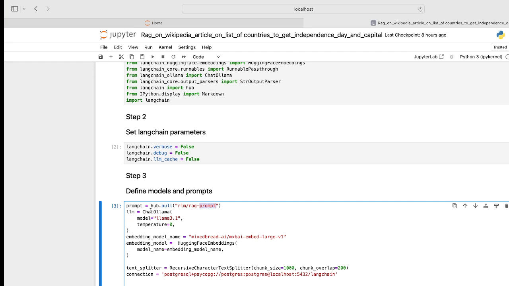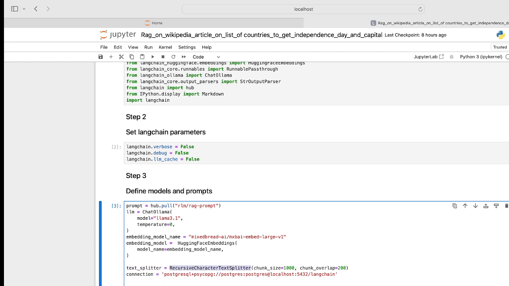Our LLM is Llama 3.1, which we are running offline. Our embedding is again the same. In next tutorials we are going to experiment with these things, but currently I'm just going with the same setting. Then the text splitter is a recursive text splitter.